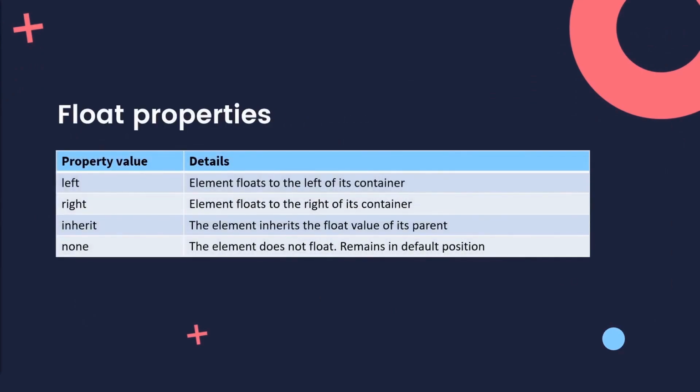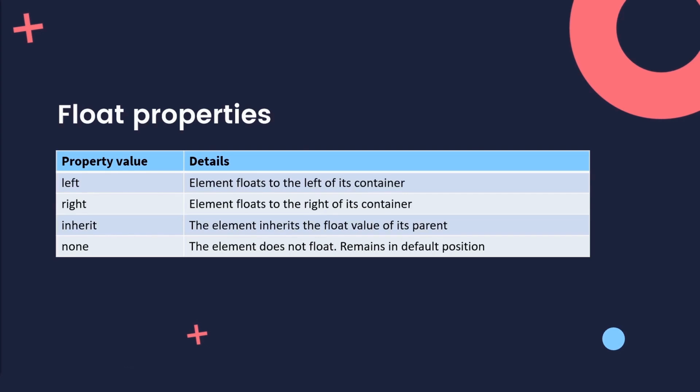Okay, and here are a couple of properties that you can use with CSS float. You would either align left, right, inherit, or use none, which is the default. When we use the float property, we take that element and float it to the most left of the screen or the most right of the screen, depending on the property value that we choose. If we go with inherit, it's going to borrow the properties from its parent container. This could be a paragraph tag inside of a div container.